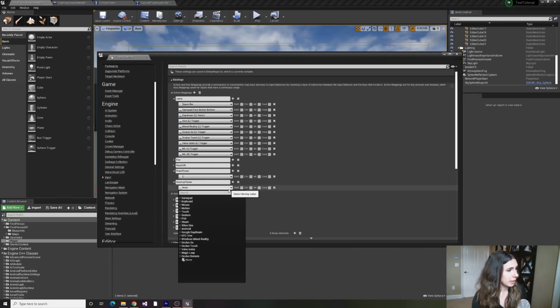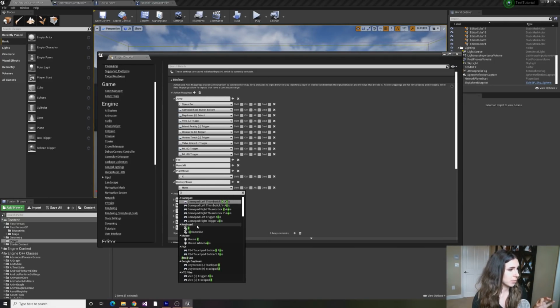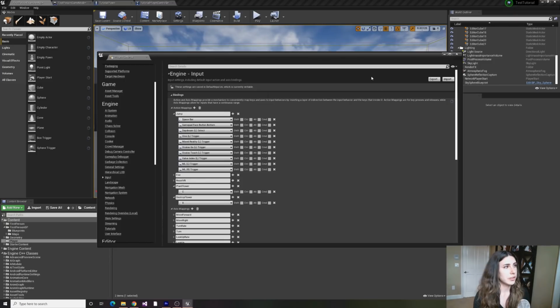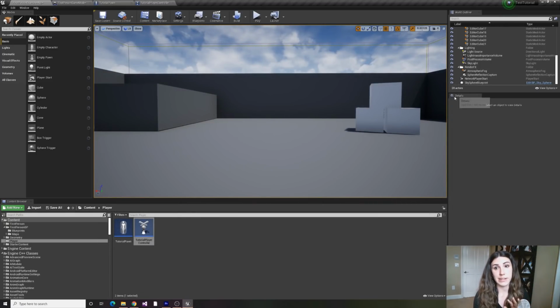For the destroy flower button, let's make that the X key. So we're going to go down here to the keyboard header once again. We're going to find that X key. Great. We don't want any modifiers on that. And then, of course, this gets saved by default. There's no save button on this window, so you can actually just X out of it and it's automatically saved.